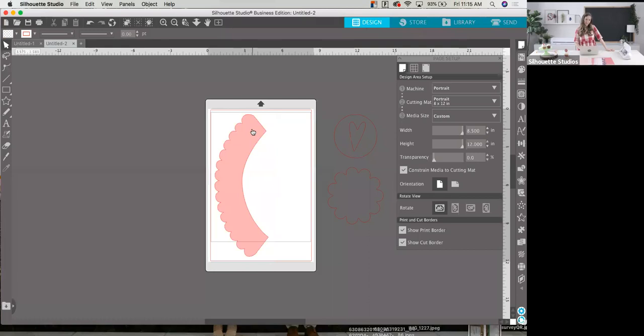One thing that I will say though is you can always cut with scissors if it's too big, or you can always just fold it over more on these little lines right here, which I like about the scalloped edge because it still makes it look really professional and you can cut it straight. So I'm just gonna go ahead and max mine out size-wise. I don't think it'll be too big or anything. I think it'll work fine. But like I said, these are new cupcakes. I didn't make them. I don't know how big they are, but we're just going to go ahead and kind of guess and check.